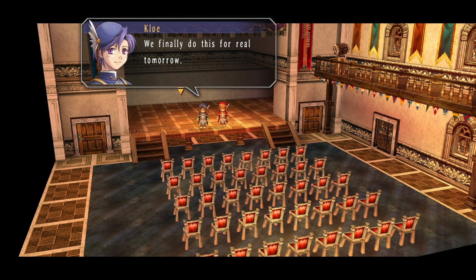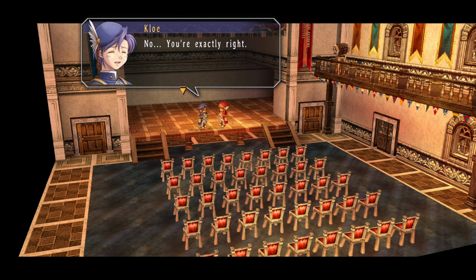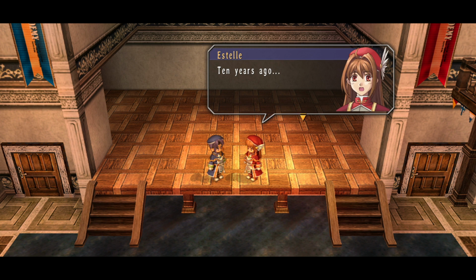Well, they've already got all the chairs out. Chloe probably has some kind of family trouble in her past. Real value of family, yeah. And I think she's about the same age as Estelle, so that'd make her 6 back then?